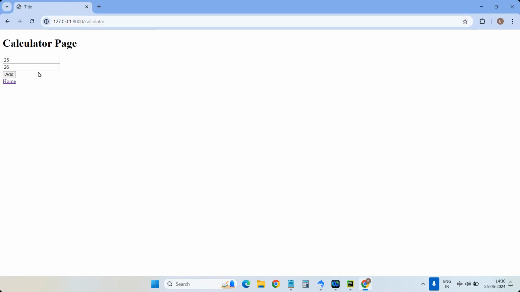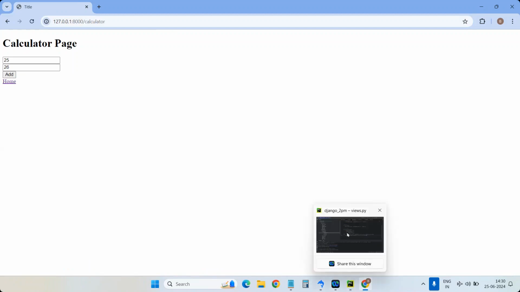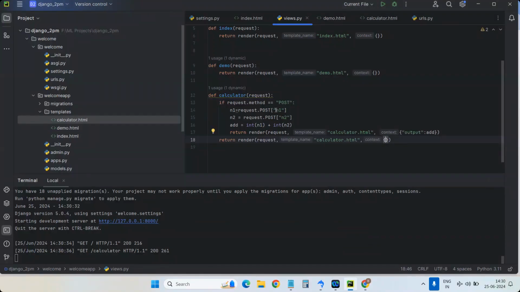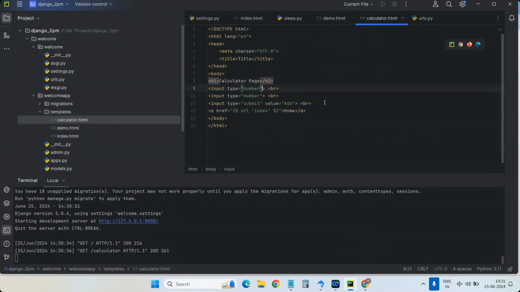You see, I didn't get any output here because I have to implement my logic in my template also. Okay, for that, what I have to do: I used n1 and n2 here. The same names should be used in our template also. We have an inbuilt attribute called name in the input box, which you can directly use.